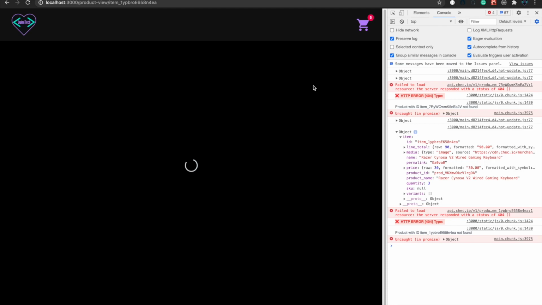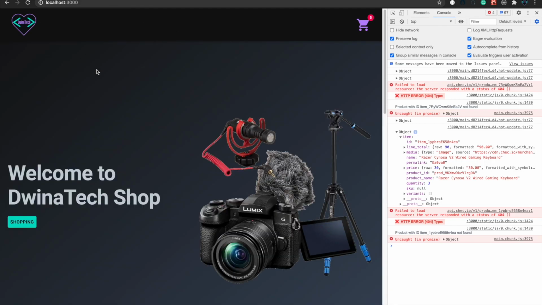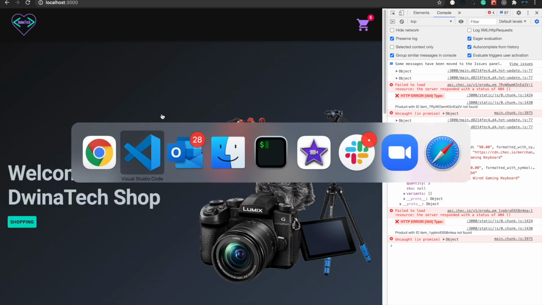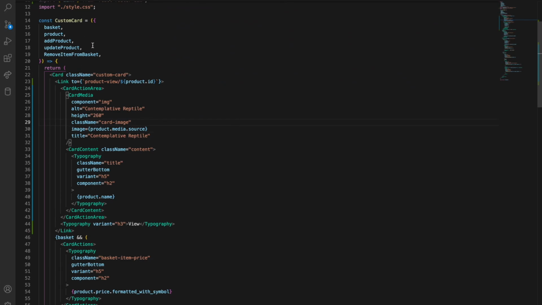How to fix this issue? Basically, if I go back again to the main page, let me go to the code here, and on this custom card I have a condition to differentiate whether this custom card is being used on the basket or on the product component. So if it is coming from the product component, we'll continue using this approach, which is just product.id, which is the right one.